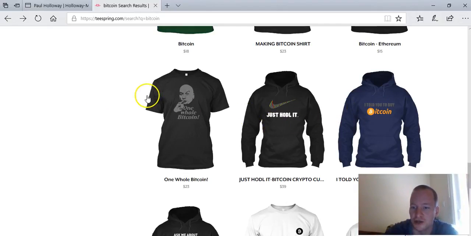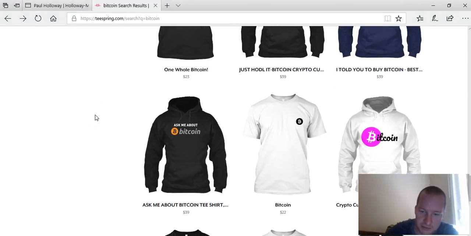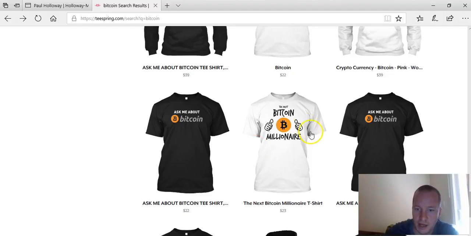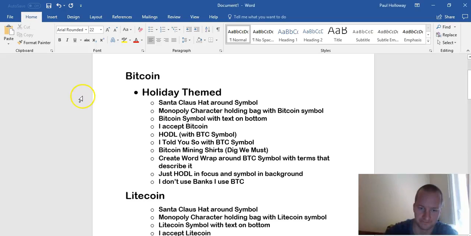I told you to buy, yeah, so we got a lot of the same shirts here. And you got an idea here saying the next Bitcoin millionaire. That's another idea. You can take that idea and go the next Bitcoin millionaire, the next Litecoin millionaire, the next Ripple millionaire. Let me add that one to it as well. It's a good idea.